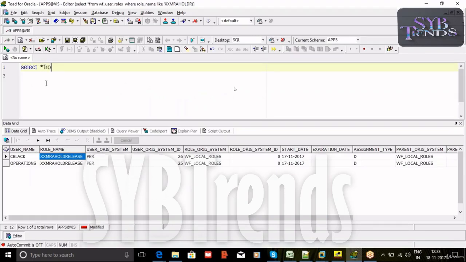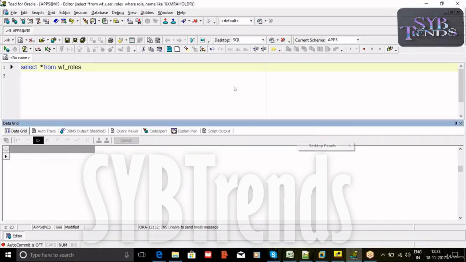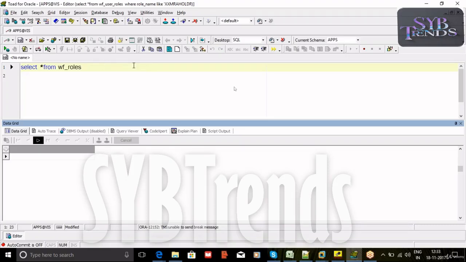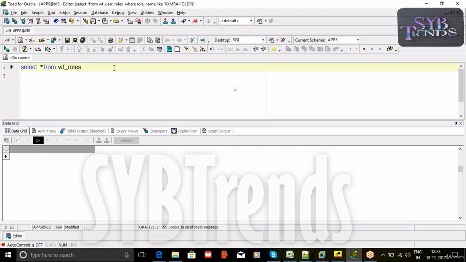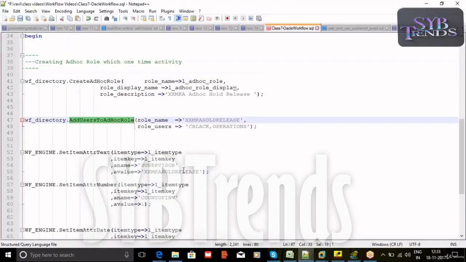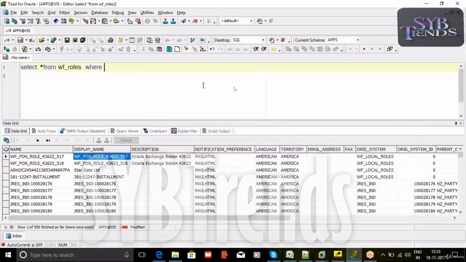Select star from WF roles, the table which stores role information. WF roles, where name is your ad hoc role name, which we have created in the earlier session, is this one.